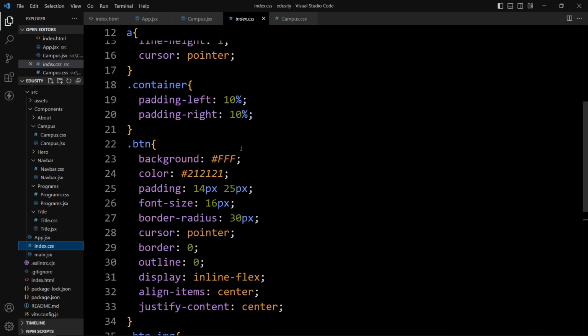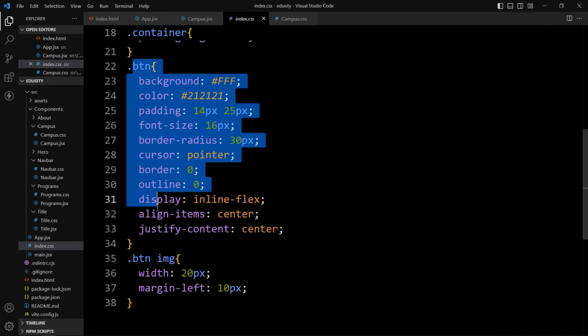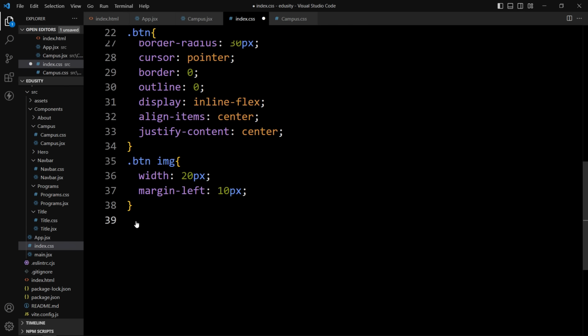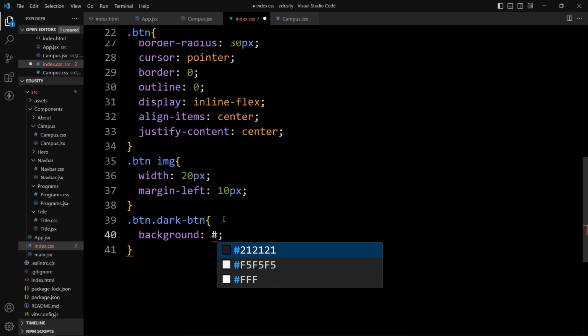In this index.css file we have added the CSS for this btn. So here we will add .btn. Again we will add dot and dark btn. So the button that contains both class btn and dark btn, for that one we will display the different background color. So we will add the background and this color code.